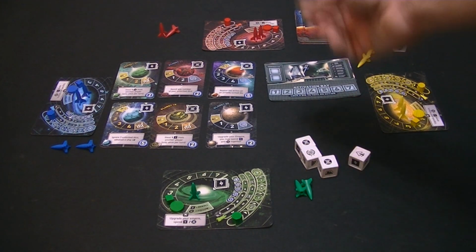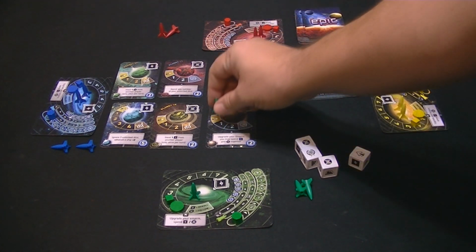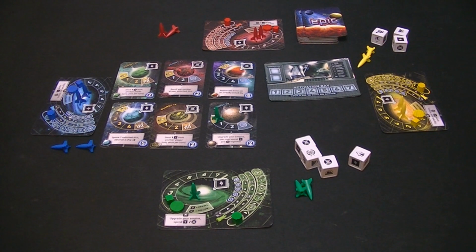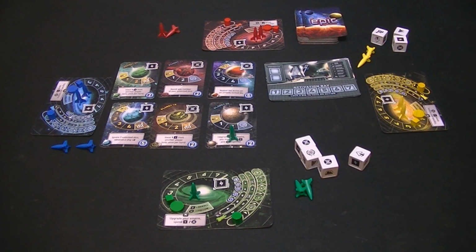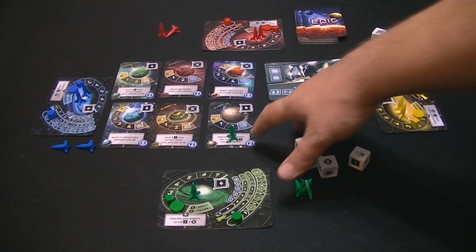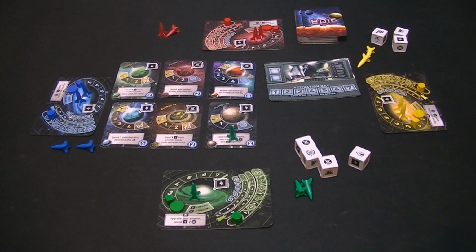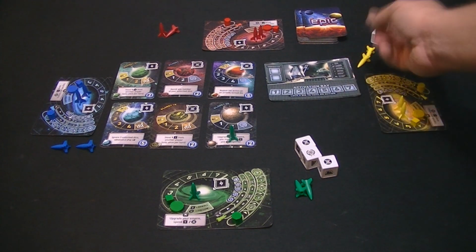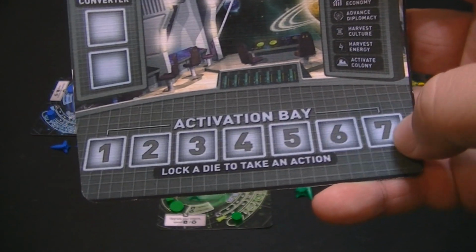So you pick a planet, and then you either place it on a colony track, like so, pretty simple, or then you can put it right on the planet like so, and then you can use the power that's listed on that particular planet. Then you can take that action. Now, when you do that, you actually take this die and you move it over to this activation bay, and I'll just show you that really quick. The activation bay has spots for each die.